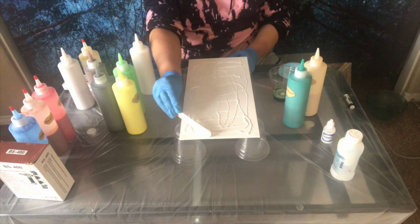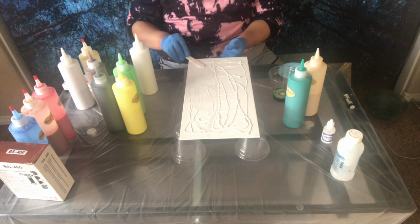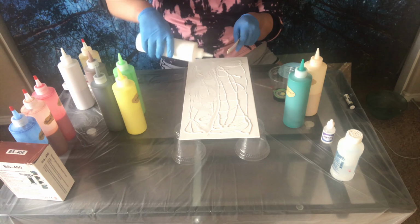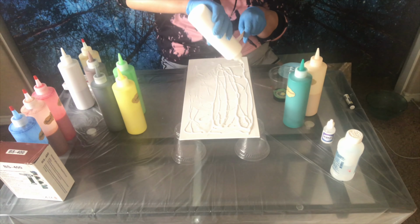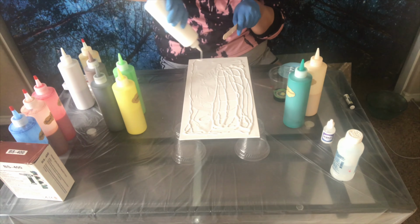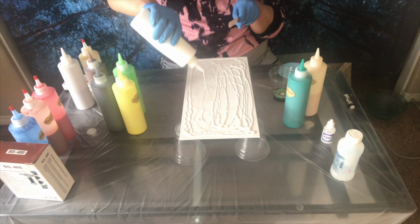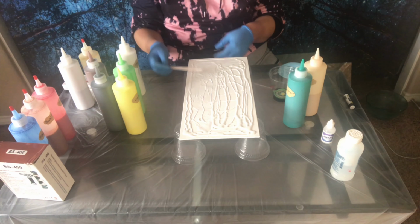I'm not used to squeeze bottles. I'm just so used to using plain paint, Floetrol to pour at the bottom. So I'm squeezing this out and I'm like, yeah, that's enough. No, it's not. It's definitely not enough. Here we go. I'm pretty sure you guys can see everything here.